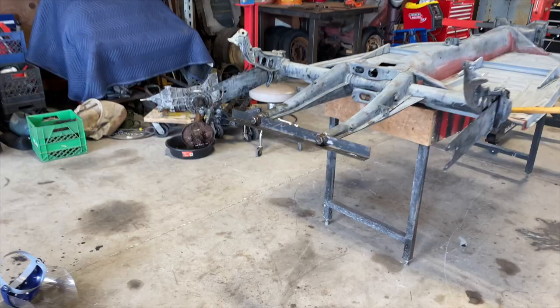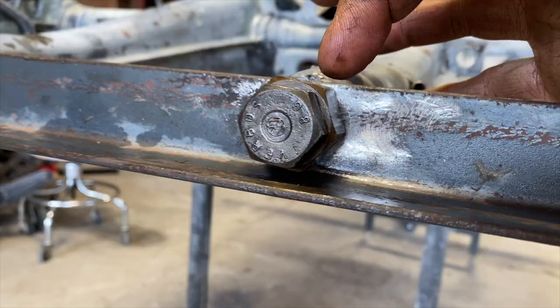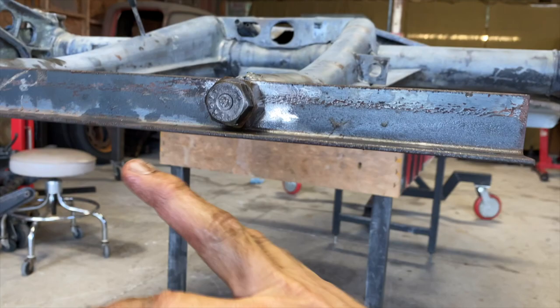All right, my measurement and drilling were off just a little bit, so we had to open this hole up just a bit more, but they are in there now. That thing is on there solid. I had to knock this down a little bit because the socket couldn't get in on the bolt head. So I was just tapping on that to get it down a little bit. There's plenty on this side. But this angle iron is bent up right here a little bit for some reason.